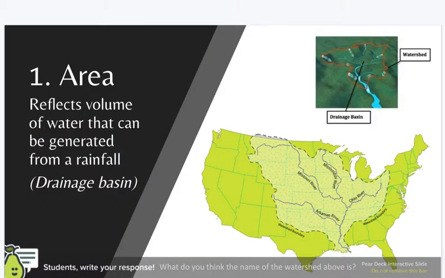Okay, so the area of the watershed, this is kind of like its size. Larger watersheds have the potential to gather more water, a larger volume of water. Over here we have the largest watershed in the US. This is the Mississippi River watershed. It gathers water from New York State all the way over to the edges of Idaho. Any water that falls in this area ultimately ends up in the Mississippi River and the Gulf of Mexico. The area of a watershed is also called the drainage basin. Think of it kind of like the bowl that will collect water that falls into itself.